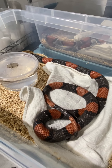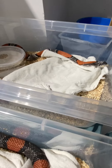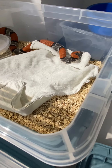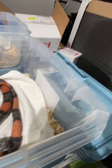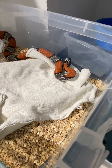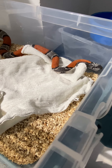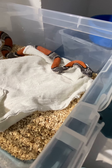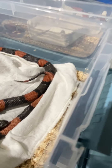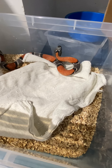This is my pair of Blair's Phase gray banded kings. This is my male, this is my female — she's got much more of a lighter, beautiful reddish coloration on those hunter patterns. I've heard stories of the babies being a little more difficult to raise up, but I've got a good buddy who's done this year after year. These are actually some of his babies that I've been raising up.